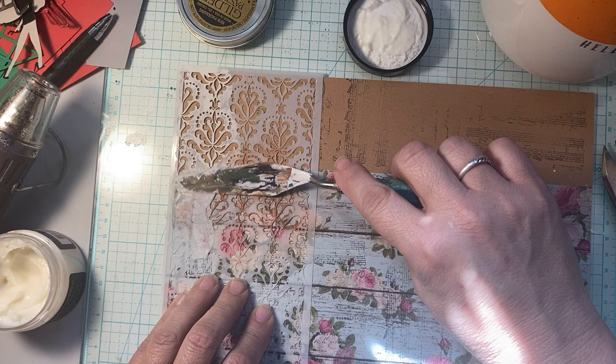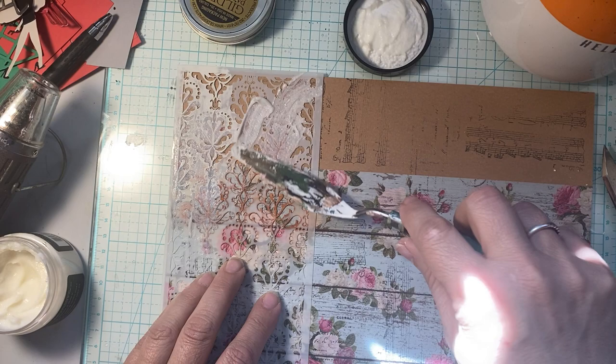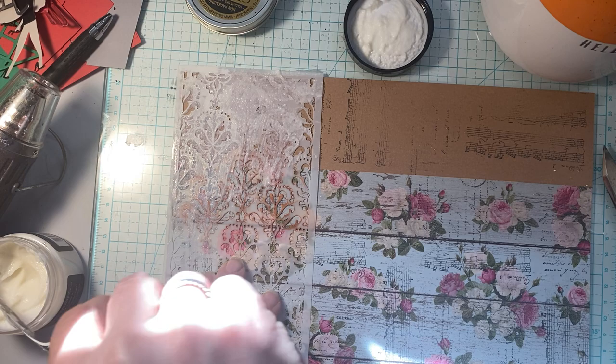I hope that lifting does not ruin what I've got going on here. Like I said, I don't remember using this paste. I mean, it looks like I did, but I just took the wrapping off of it. How's that possible? We'll see how this works.